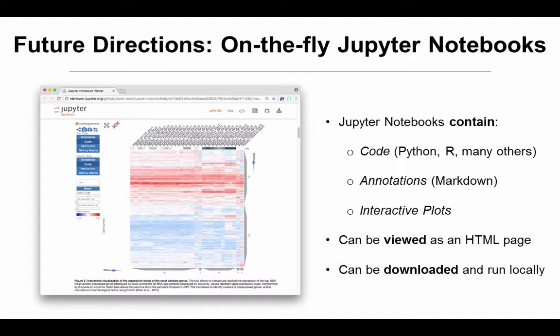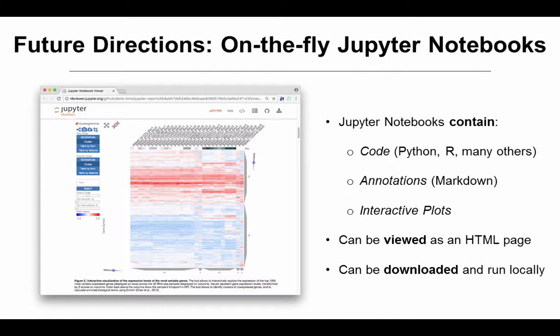So before concluding the presentation, I'll just give a brief overview of one of the next steps we aim to explore in the coming months, which is to add an option for users to generate on-the-fly Jupyter notebooks. For those of you who are not familiar with Jupyter Notebooks, this is an open source platform which allows you to create interactive notebooks containing live code in over 40 languages. It also supports Python, R, and many other very popular languages in data science.